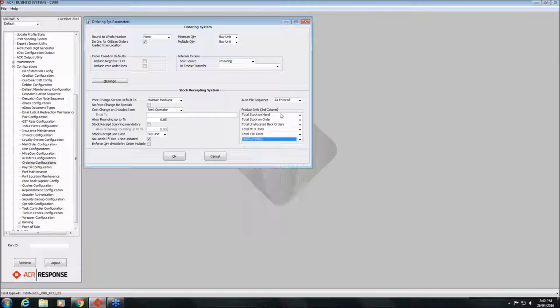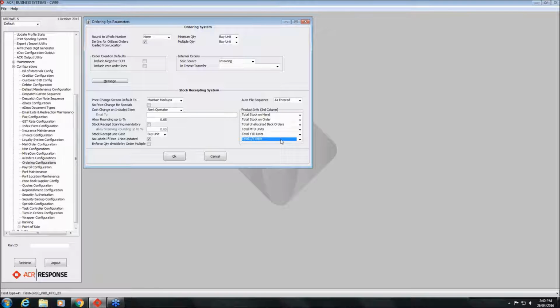You can change these however you want, and that will reflect in the stock receipting screens themselves. When we get to one of the stock receipting screens, I'll point out the column that relates to this so that you can get a better visual for it.